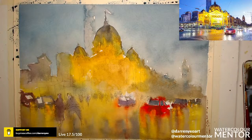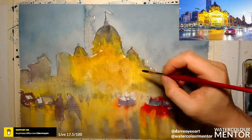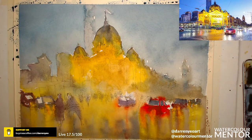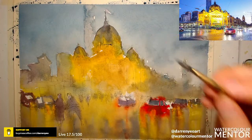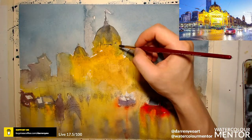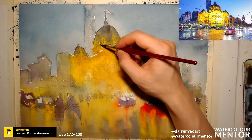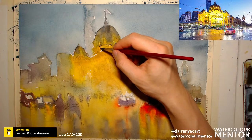And this is the most fun bit. I love doing this bit, and it's also kind of stressful because you only have one chance at it. We're getting in all the shadows and the darkness in here. So, this area here, there's a bit of shadow underneath that part of the building. There's a bit of shadow indicating the edges of features on the building. This is why I kind of like to do all this stuff with the brush, because I know if I just draw it all in, I'm gonna have to do it later.